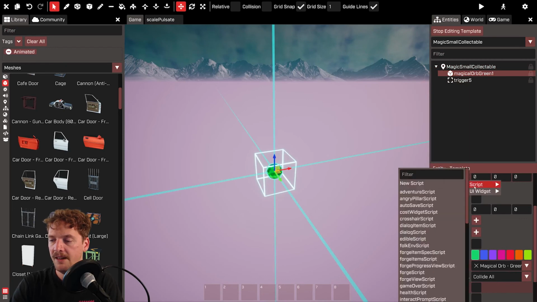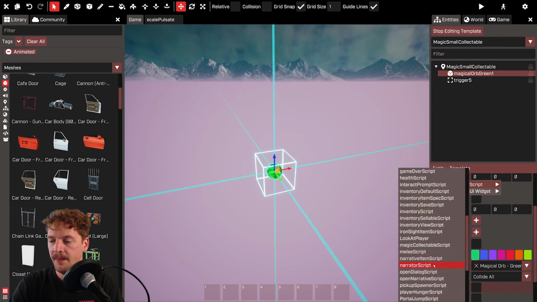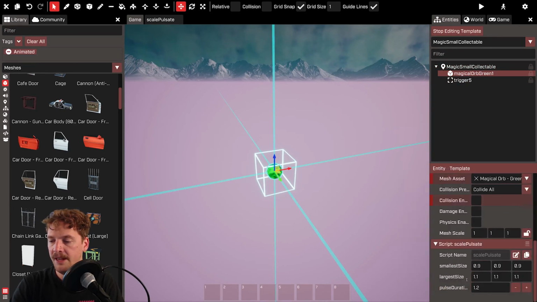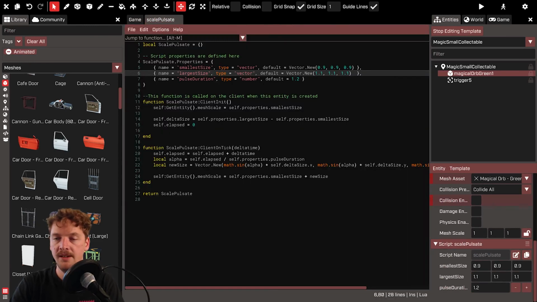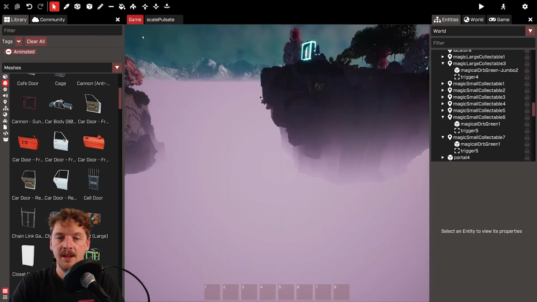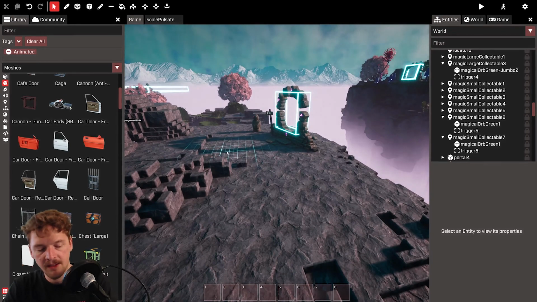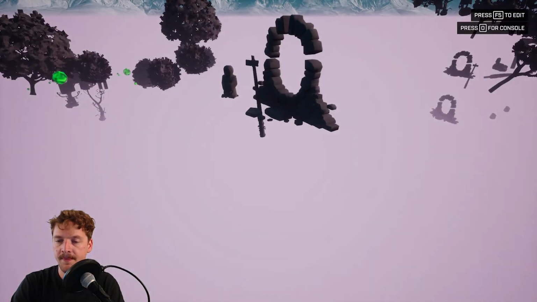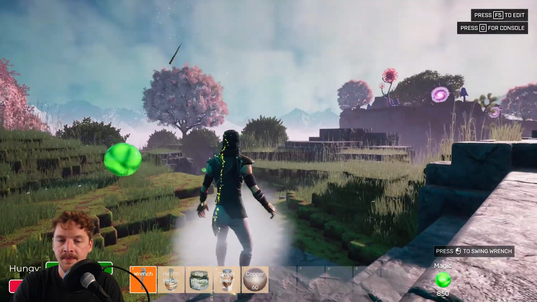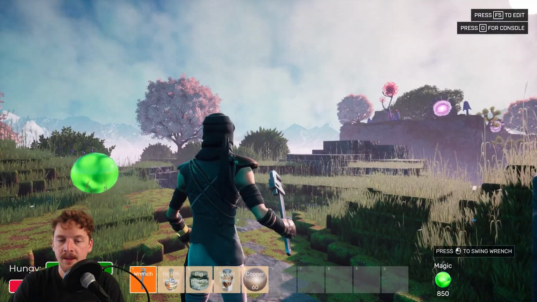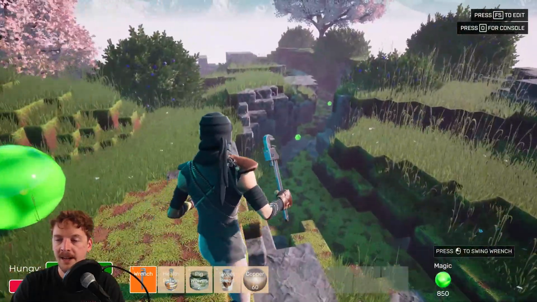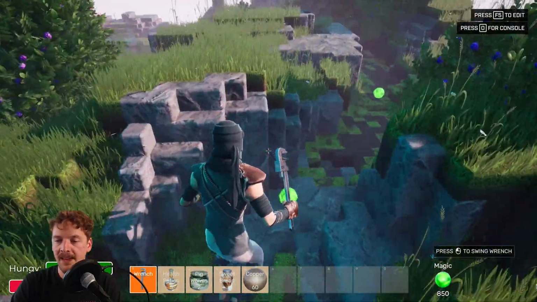Orb itself. Add script. Scale pulsate. Those values all right. Let's now test our game. And so all of my collectibles should be pulsing. Yeah, there we go.